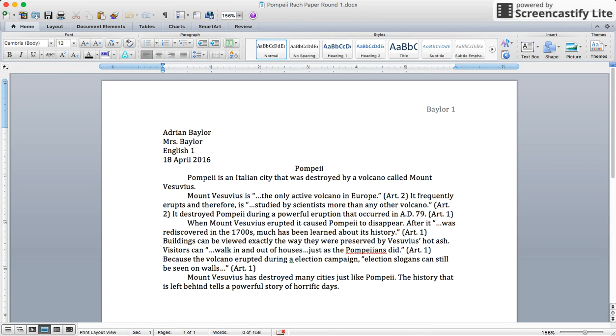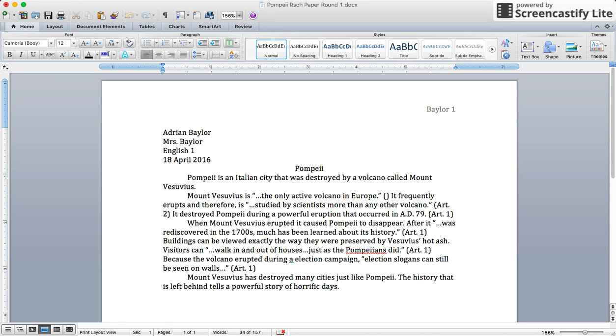So, first thing I want you to look for is every time you have a quote or a paraphrase, you're going to have to provide what's called a parenthetical citation. So what this means is you are going to insert a space after your quotation mark, okay, and then you're going to enter in the open and close parentheses, okay. In these parentheses, you're going to insert the last name of the author of that article.